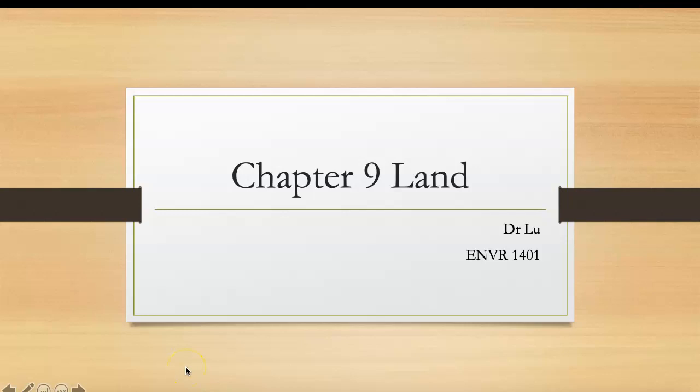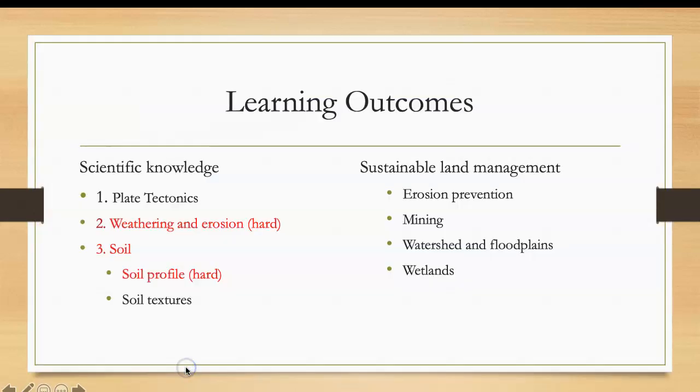In Chapter 9, Landed Soils, I expect you to understand what is plate tectonics, what are weathering and the erosion process, and we learn a little bit of soil, the science of soil. And I expected that understanding weathering and erosion will be a little bit confusing, and it's a little bit hard to understand the soil profile.